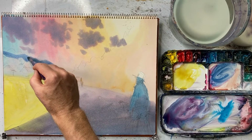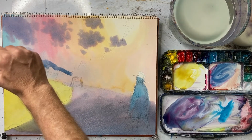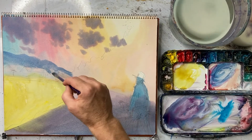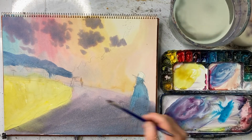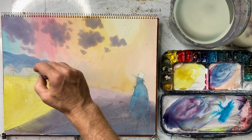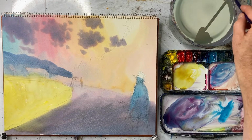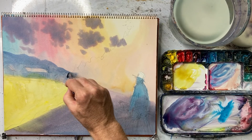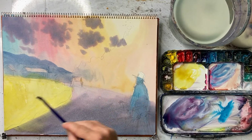If it just explodes all over the place, then it's still too wet. Mine probably wasn't wet enough, but it can be difficult to get it right. But it's got a bit of a soft edge. And then down here, I have to be careful my brush is not too wet. Just do that. Okay. And then just blend that into there. Like that. Yeah, that's nice.